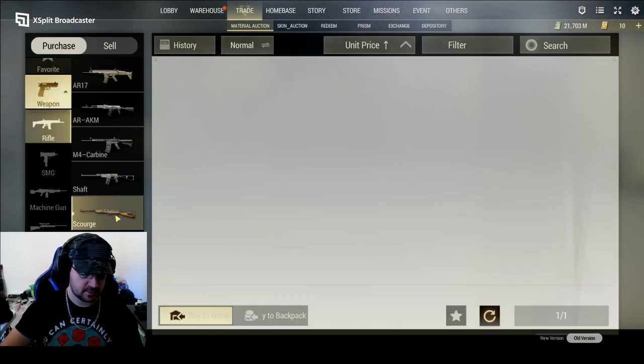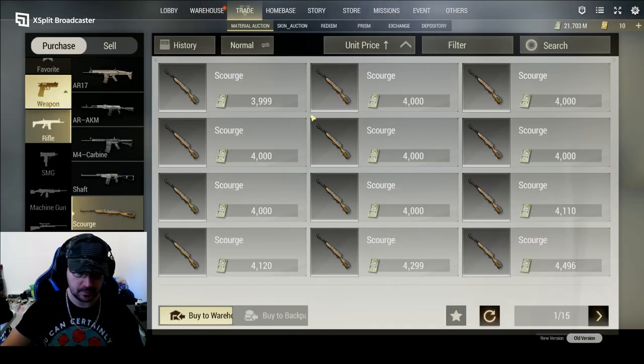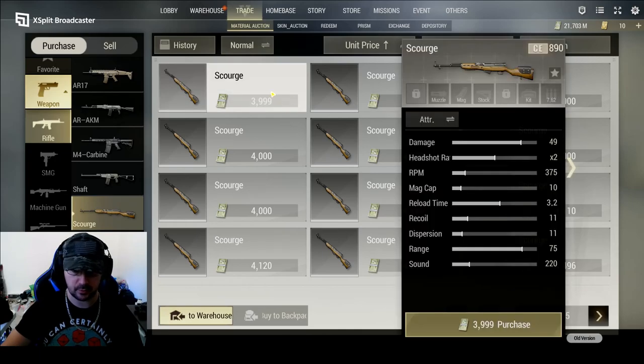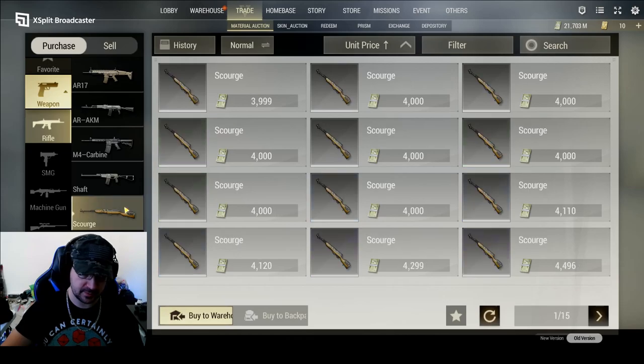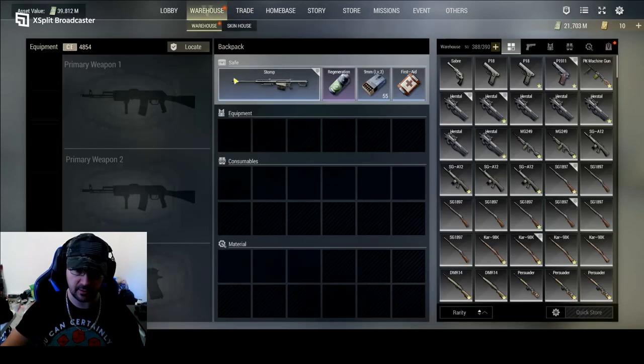But next episode, we'll do a Scourge build, which, oof, that's going to be pricey. A lot of these I would recommend just running as sniper rifles, but if you do decide to primary them, I'll show you how I like to build them.